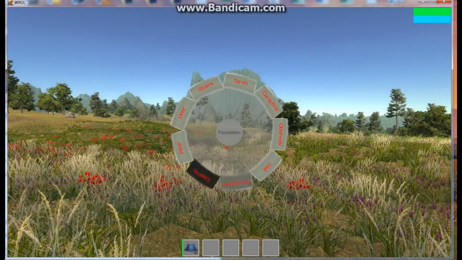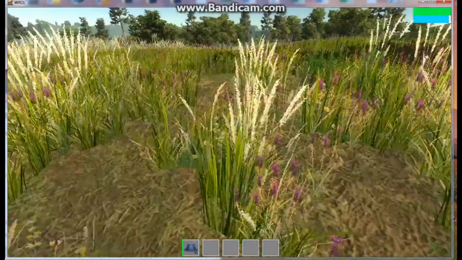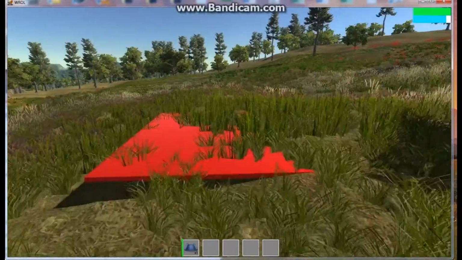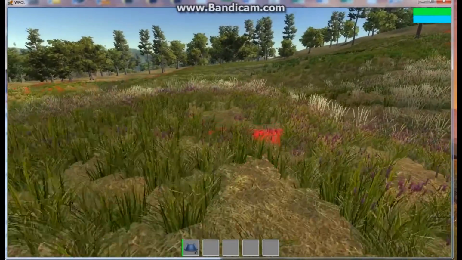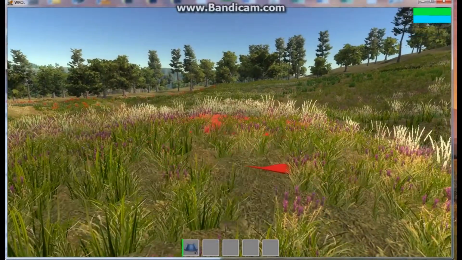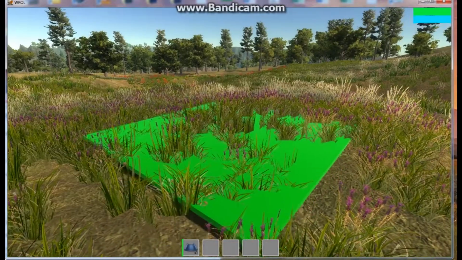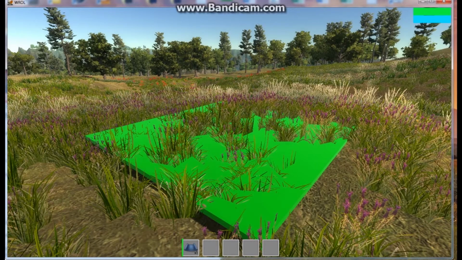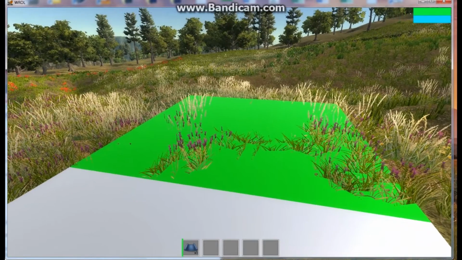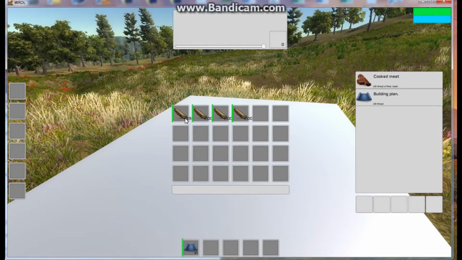And we'll go ahead and look for a foundation. If it's red, you can't build, and if it turns green, then you can build there. So what we're looking for is a nice little spot to start building. What this will do is level out the terrain and clear the grass. So when you have it placed, you can go ahead and left click and place. And it costs 10 wood per item for now to build.